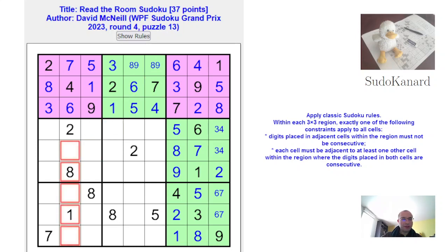This column needs 3, 5, and 9. So that's not a 5, that's not a 9. Is there anything really? Is there any easy deduction here? This row still needs 4, 6, 7, and 9, so those are from 4, 6, and 9. Actually, this is not a 9. And this is from 4, 7, and 9. Well, oh, this 2 goes there.